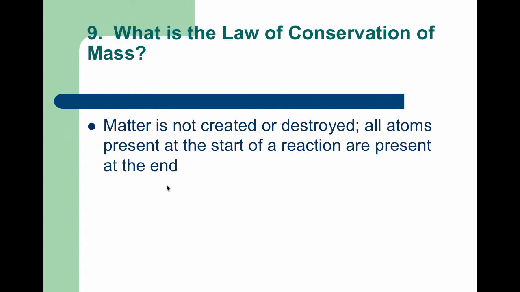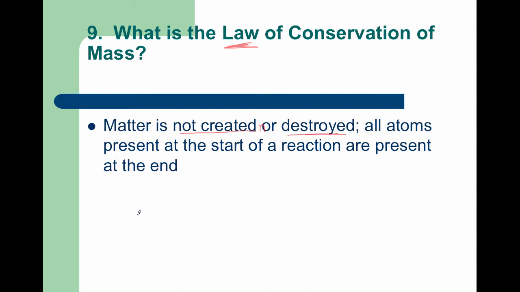Now, law of conservation of mass. This states that matter cannot be created nor destroyed. Okay? It is a law, and a law states in science that it has been proven. And the law of conservation of mass says that what I start with, I have to end with. So matter is not created nor destroyed.